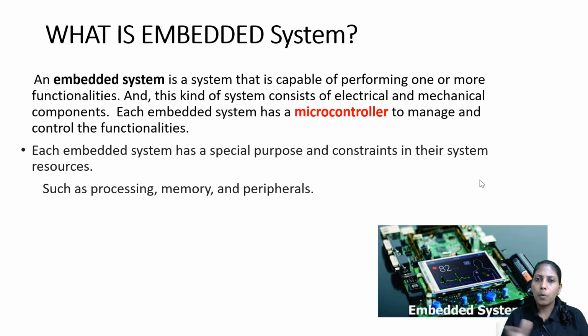I told you already, and I'm just repeating, it's a combination of hardware and software, and the software we will be writing for the host machine, that means for the desktop. We'll be doing all the testing, everything, even using a simulator we can test it. Once everything is done, then we'll be dumping this code to the microcontroller. So you understood what a microcontroller is and what a microprocessor is. At least think of a microcontroller as what we are using inside the AC remote.